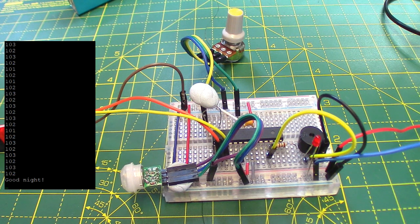And then it says, right, I've been awake for 5 seconds. I'm going to put myself to sleep now until the PIR wakes me up again. That's just A, to save power, and B, to stop it being really annoying if it happens to be triggered too often. Obviously, if there's a cat in the cupboard, you probably do want to be notified quickly, but I figured that was a good balance.